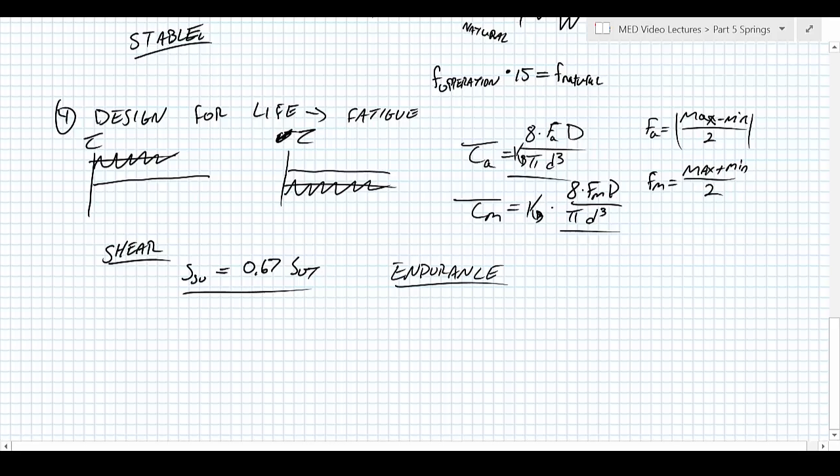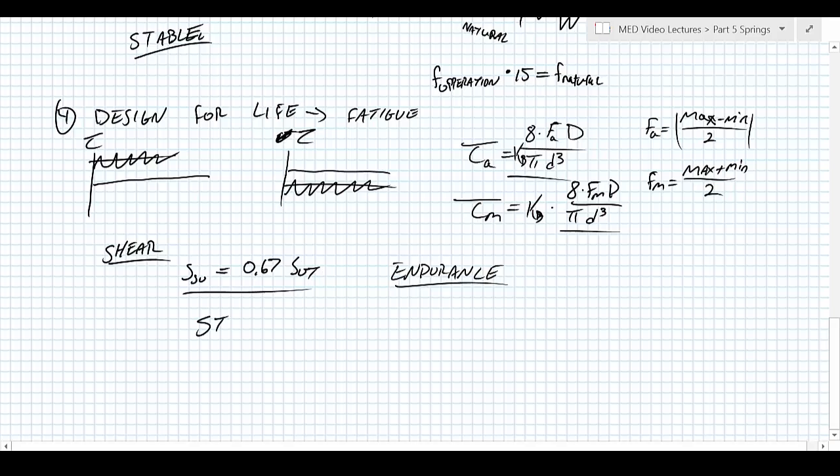And as you recall, we talked about lots of Marin factors to change some hypothetical endurance strength to some actual endurance strength to fit our situation. If you think about that a little bit, you go, wow, this could be a really complicated problem because there's geometry with the spring, the diameters of the wires change, the loading is in shear. What should these Marin factors be? Well, interestingly, experimental results show that those things don't matter. The only thing that matters is the material it's made out of and whether it's peened or unpeened.